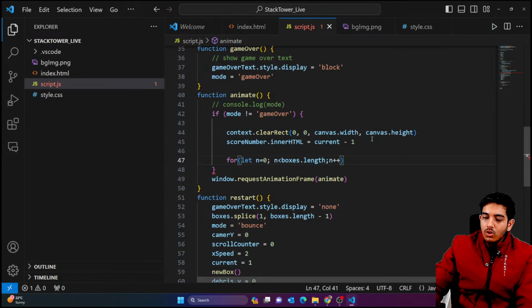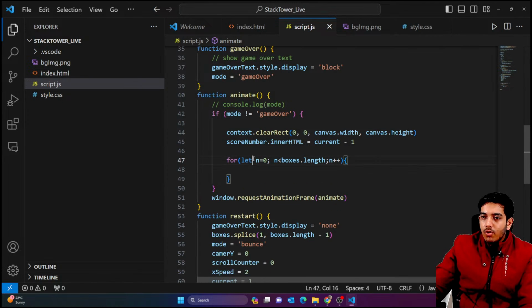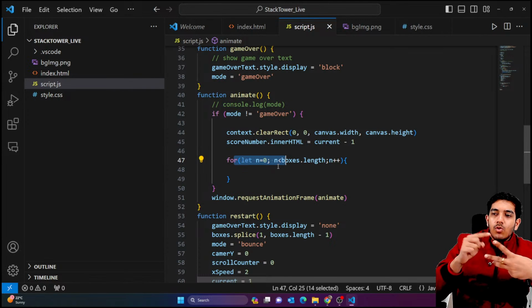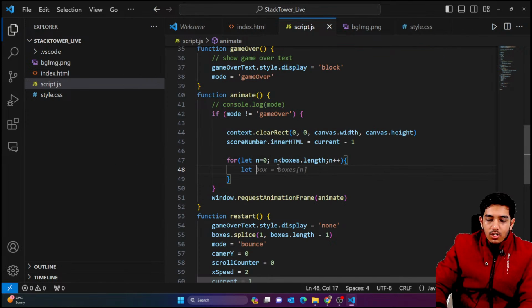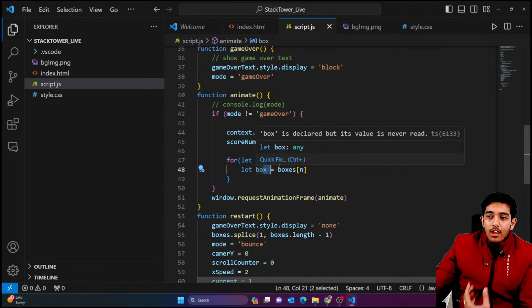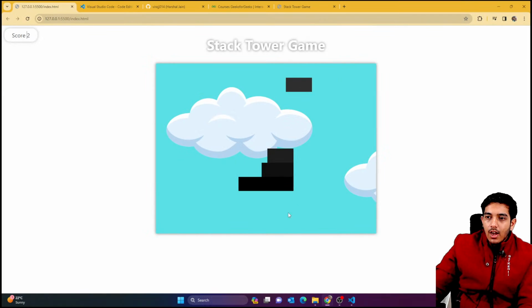So we can have n number of boxes stacked over each other, right? I'm going to target that specific box for each of this loop. Every time this loop runs, we have 1 box each. We have 3 boxes, so first of all, we are talking about the first box, the second box, the third box. So target the specific box. So box is boxes[n]. This means, if the value of n is 0, I'm talking about the latest box, the last box.